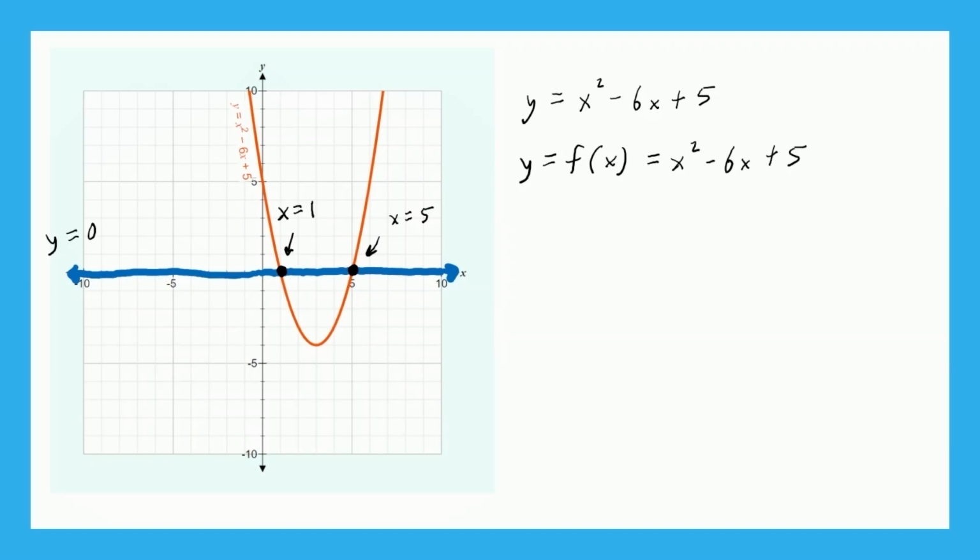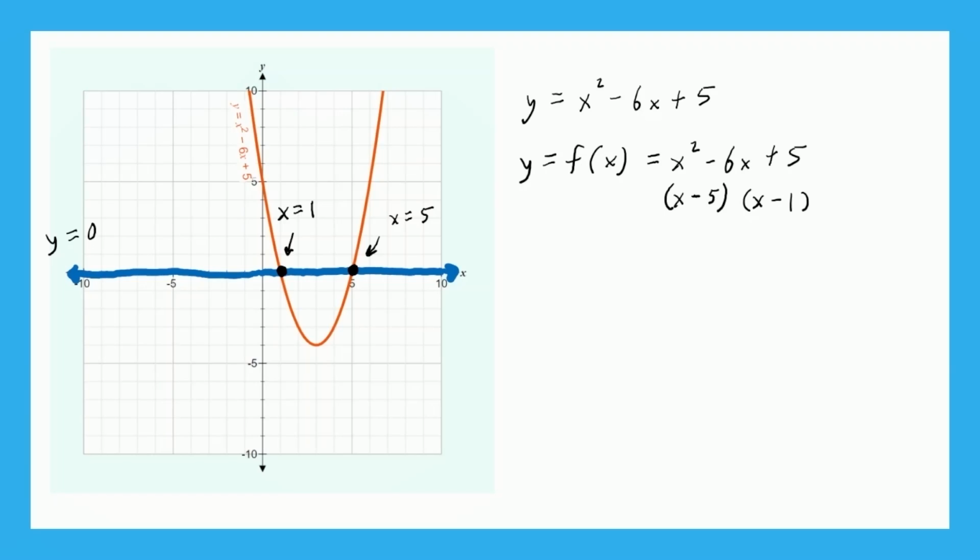Well, perhaps the easiest way is to factor if possible. So this expression right here could be factored into two binomials. So first binomial and second binomial. We have x. We've talked about this in previous videos, so feel free to go back and look at our videos on factoring polynomials if this looks a little bit strange to you. So now this number and this number that we don't know yet, multiplied need to be 5 and added need to be -6. Those two numbers in this case are -5 and -1.